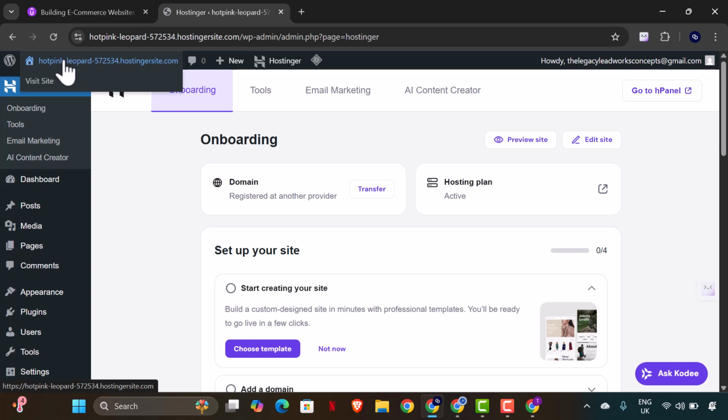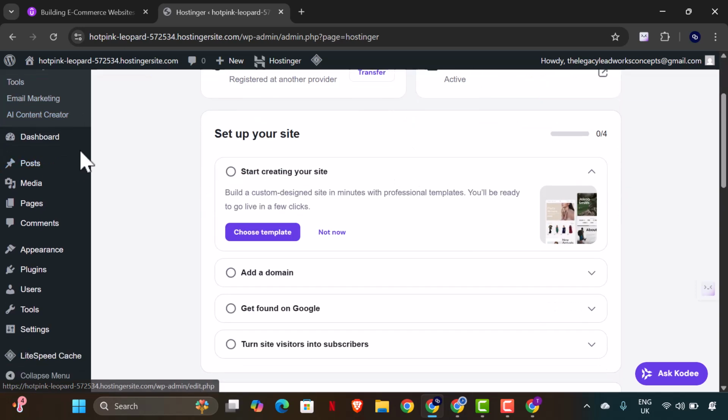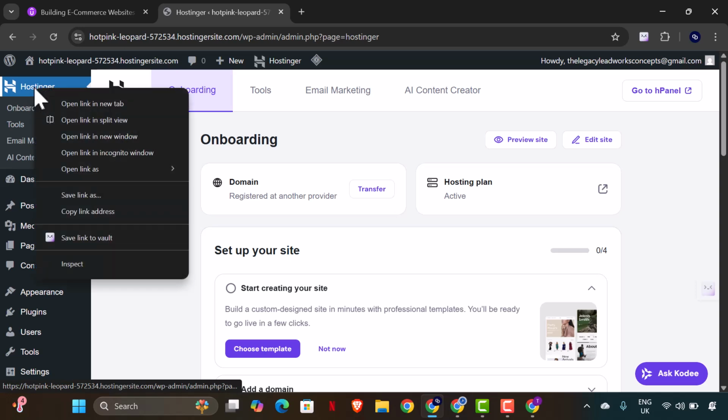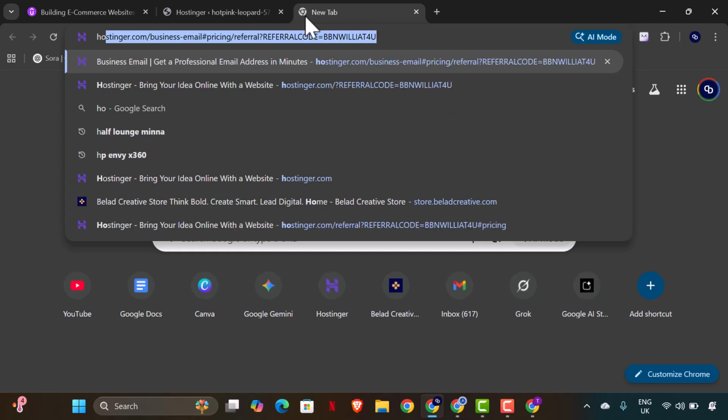So I'm having a temporary domain name currently. So this is the domain. It is the WordPress dashboard. We have the WordPress dashboard right now, and here let's start at another domain. So let's see how that goes. So right now I would love to go back to my Hostinger dashboard, if you could remember. So let me go back to my Hostinger dashboard and let's see what we have so far.